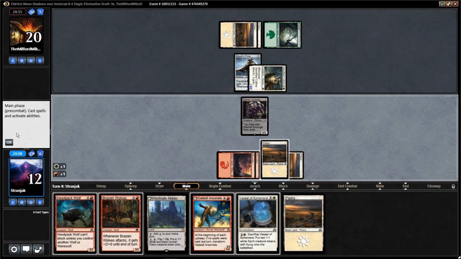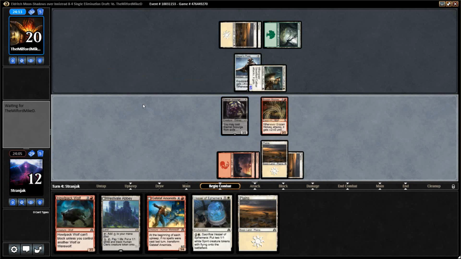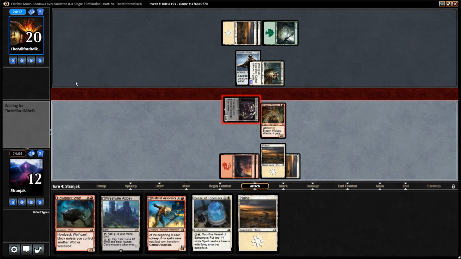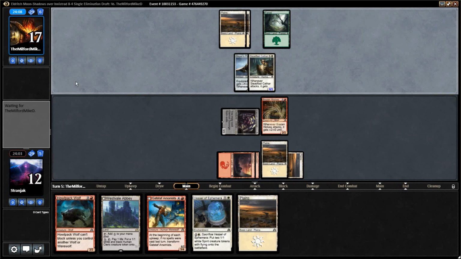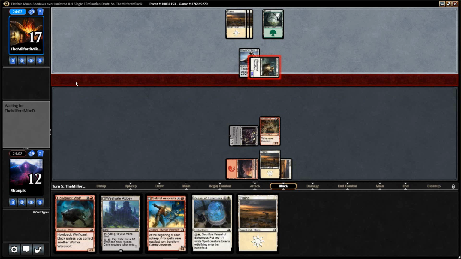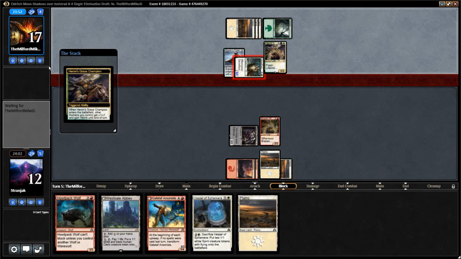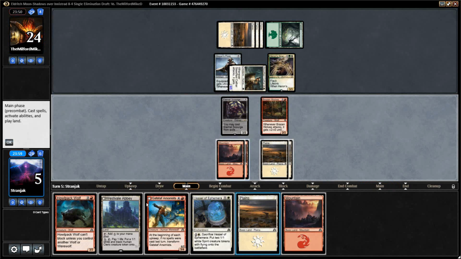Let's try a Brazen Wolf that hits the hardest. Didn't play a land that turn, so opponent's pretty all in here. Yep, come at me, I guess. Next turn's when we dump the vessel. Oh, combat trick. Oh man, that's annoying. Man, that hurt. Okay.